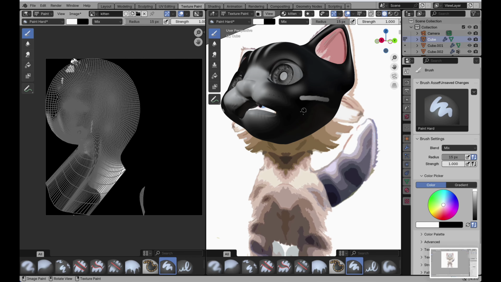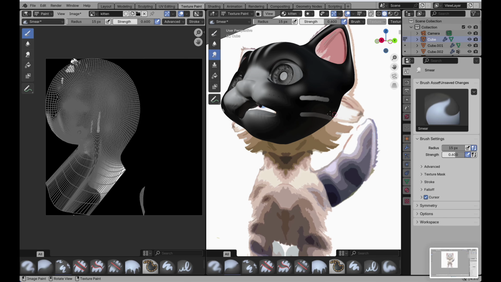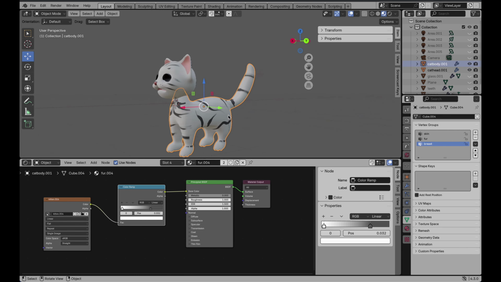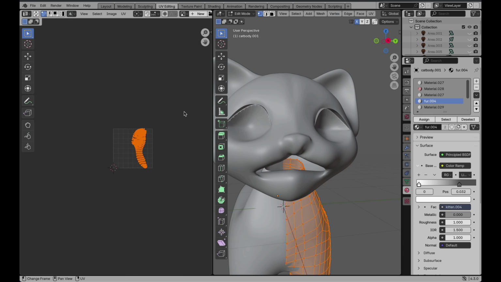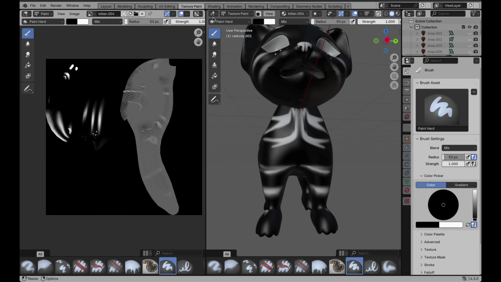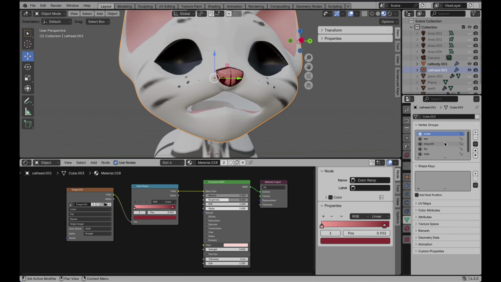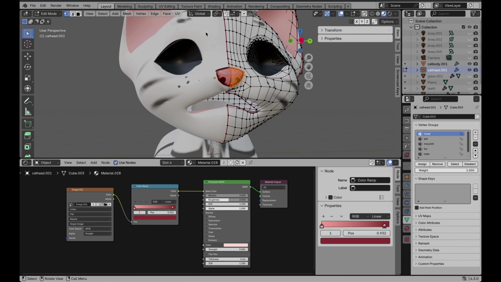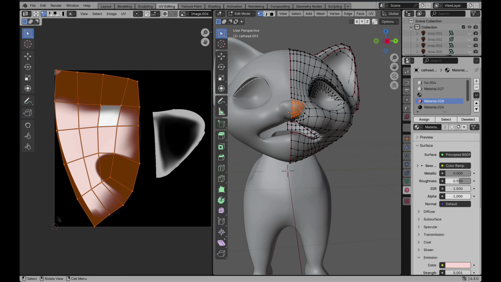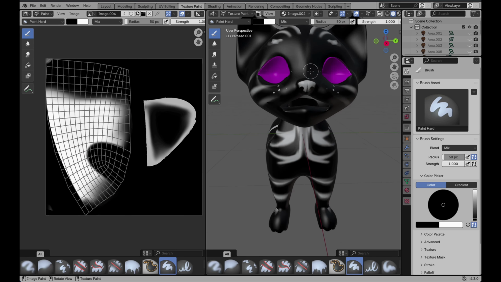Although the modeling isn't fully complete yet, I decided to move on to materials and shaders. I created textures for the kitten's body, head and eyes to visualize how the final character might look. By adding eyes and applying basic textures, I could see if the design was coming together and matching my original idea.